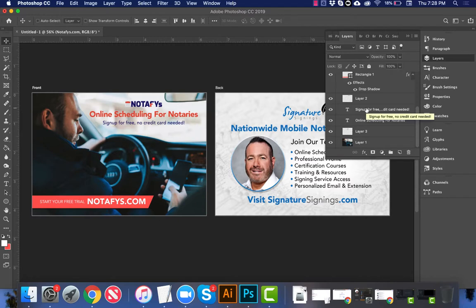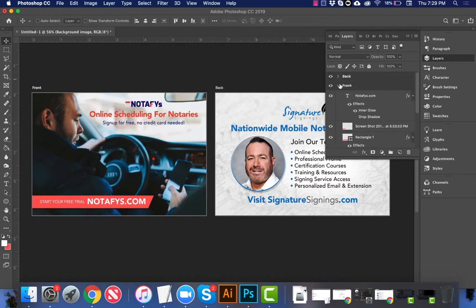So as you start to do bigger projects with more layers and you're doing more custom stuff, you want to start doing that. So this was like the background. This was the light, windshield. If you want to be really organized, which actually helps long term, this is the background image, right? It just helps overall. And then you can color code them. There's all kinds of cool stuff you can do.